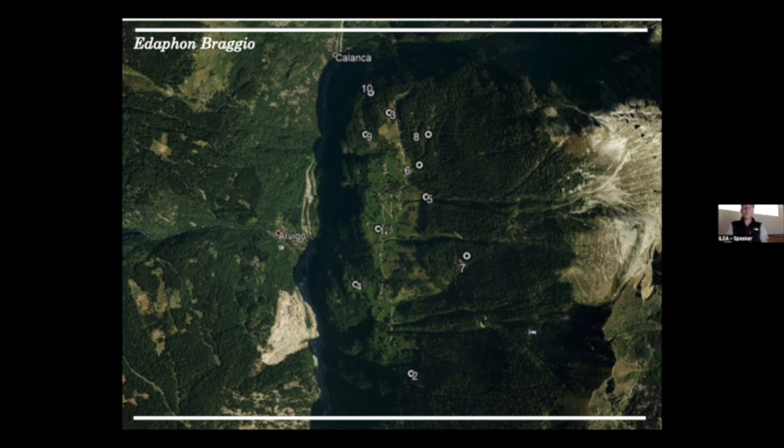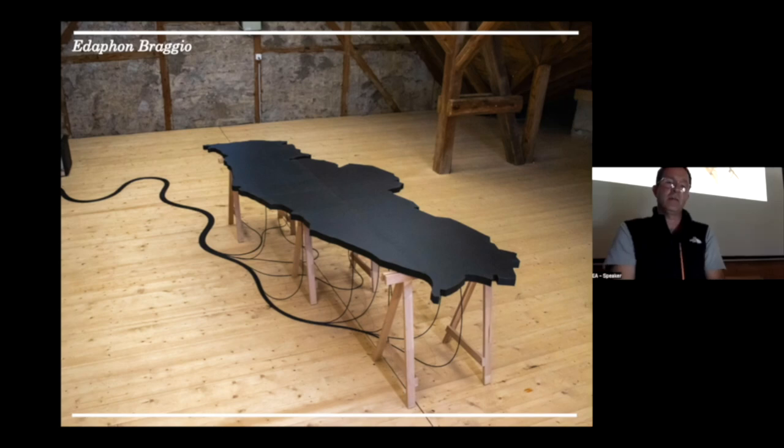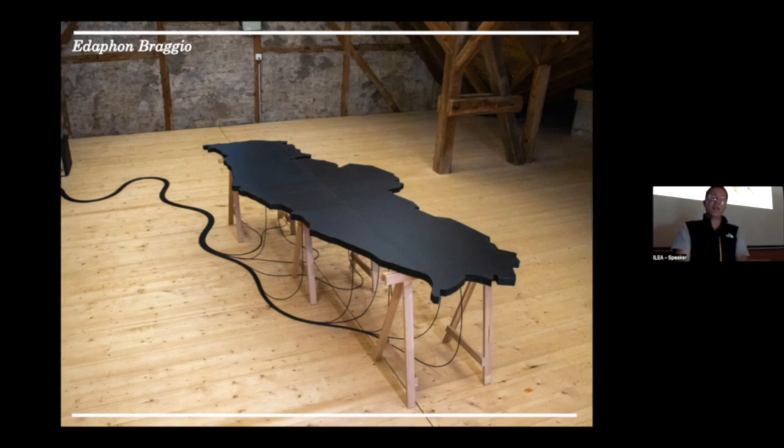And that led to an installation that looked like this. So what you see here on that table, the table has the shape of that particular community where I took the recordings, and there were emitters on the backside of the table that played back the recordings that I made in the landscape. And that's an installation where you can not only hear the sounds of the soil animals or of the different habitats, but you can also touch the table and feel the sounds. So you really get connected to what's happening in the soil.